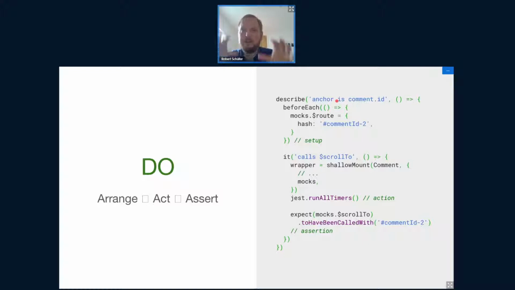In this case, this is a test for, you go to a website, and after some timeout, you scroll down to a particular part of the website. So you will have to somehow mock the URL, which is, let's set up in this case, which has an anchor. And then you basically just do something, which is, in that case, you mock a timer. And then you expect something, which is here.